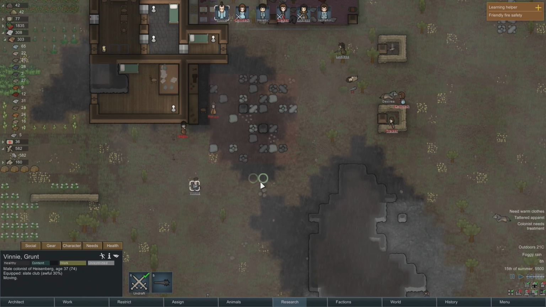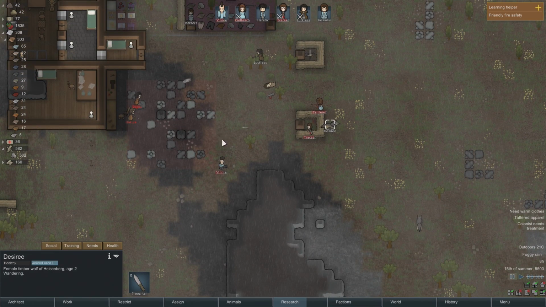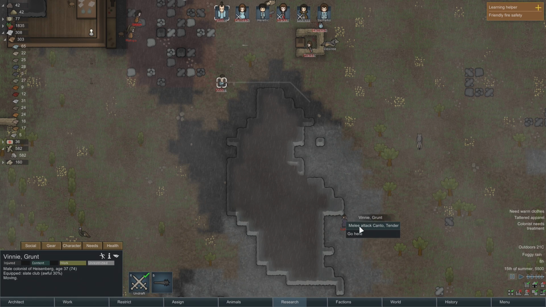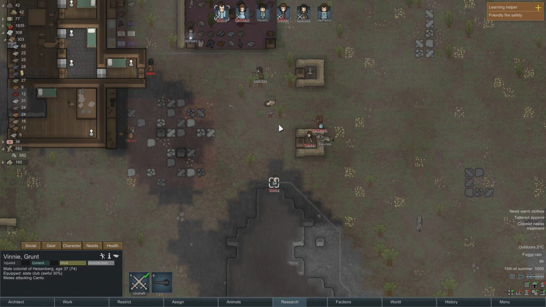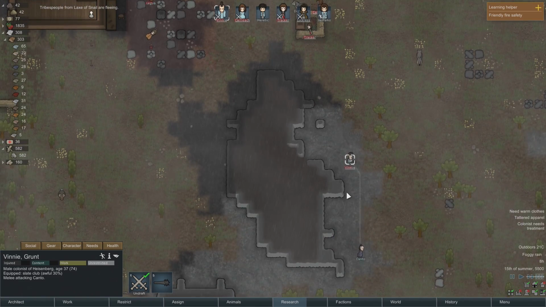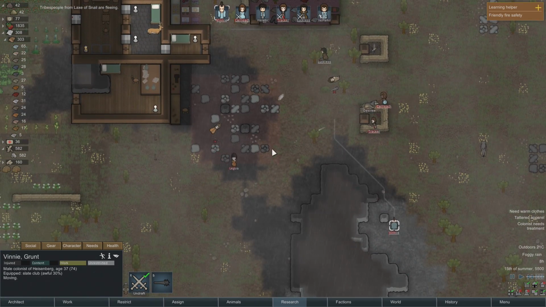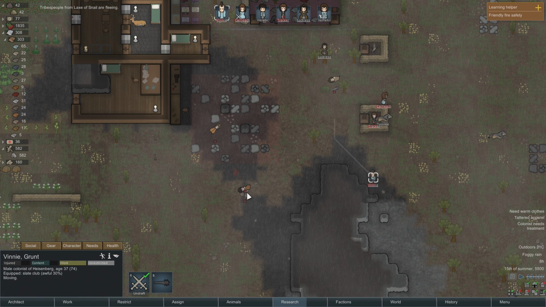Come on, you guys are basically free targets. This is causing me a bit of a problem down here. Let's get right in there. 2 down. Okay, so we took some injuries. Keep going. Yes! Nice job.